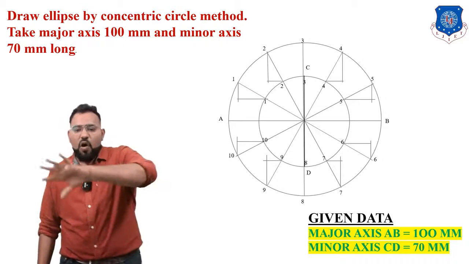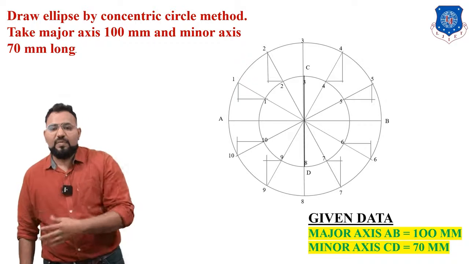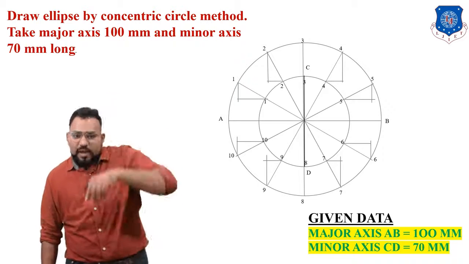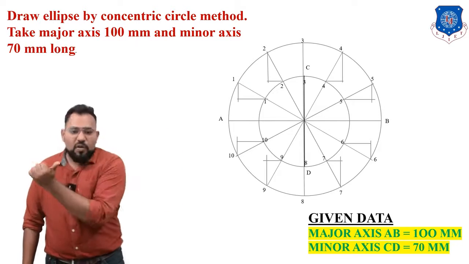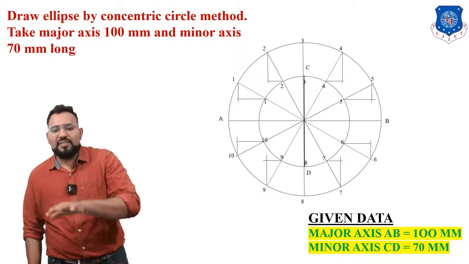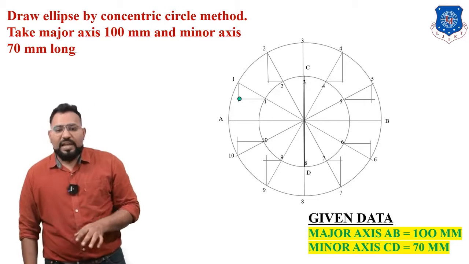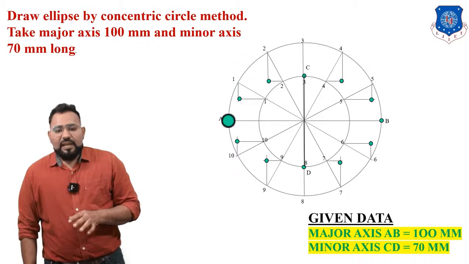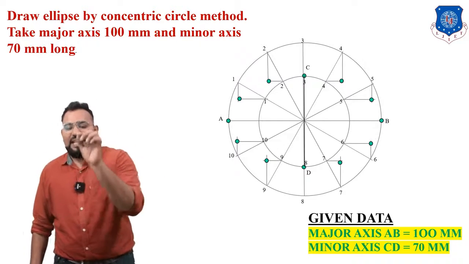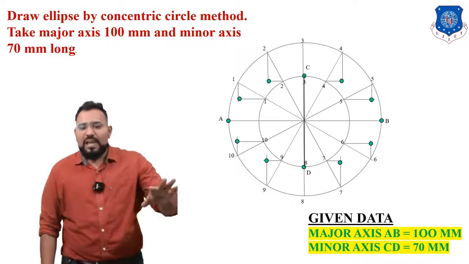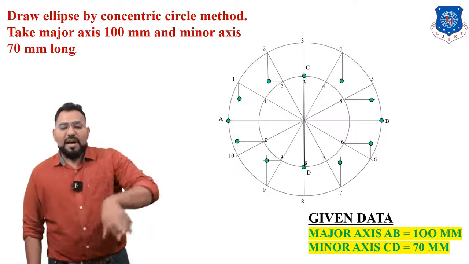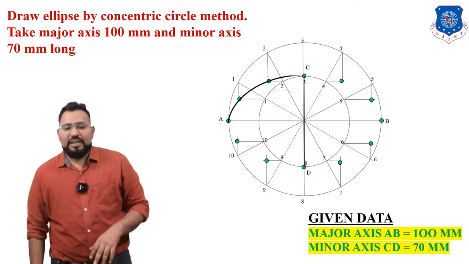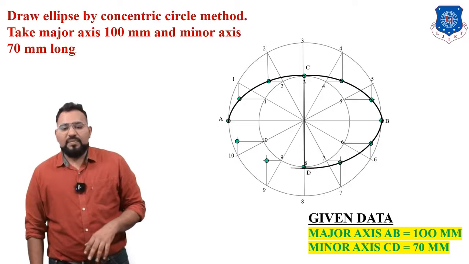So you can see that you are getting all the intersections. From the bigger circle you have drawn vertical lines, and from the inner circle you have drawn horizontal lines. So whenever an intersection happens, you have to give it a point like this, like this. So these are all the intersecting points. Okay, something like this. And always remember, A, B, C and D, these 4 points are always fixed. Now draw a curve passing through these points, something like that. Okay, here something like that.